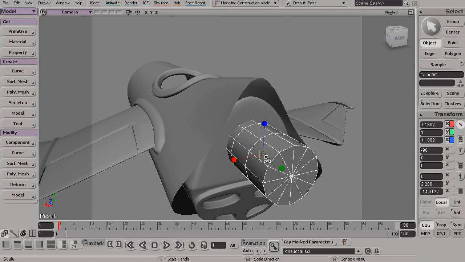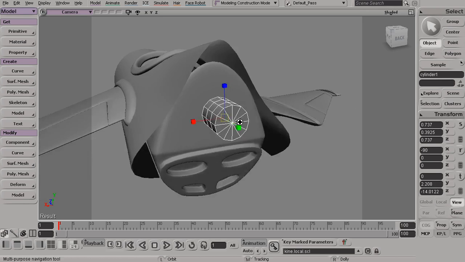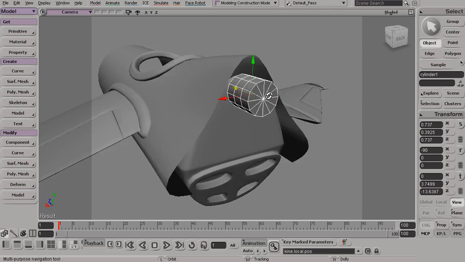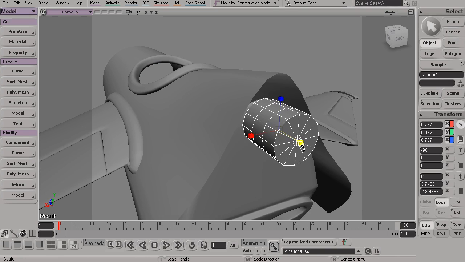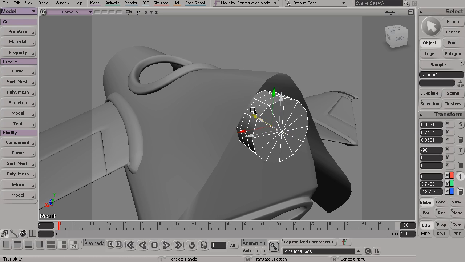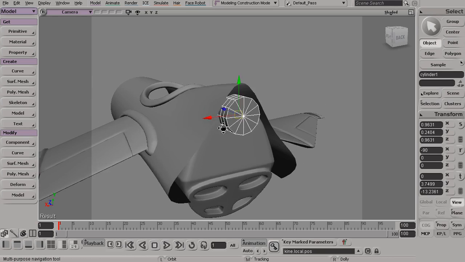Maybe scale that out a little bit. Just pulling this up, trying to get this shortened out, but at the same time still wide enough for what I need. Once again, maybe pinch that a little closer together. There we are, so that should work pretty well.